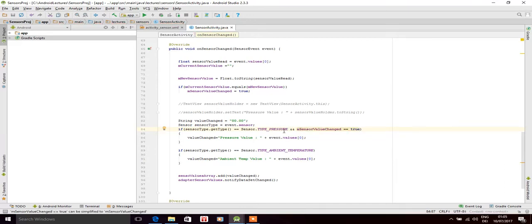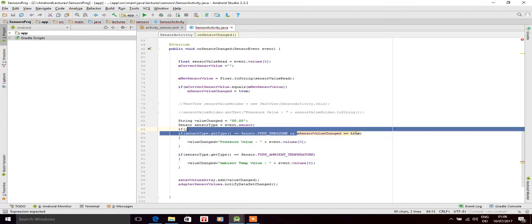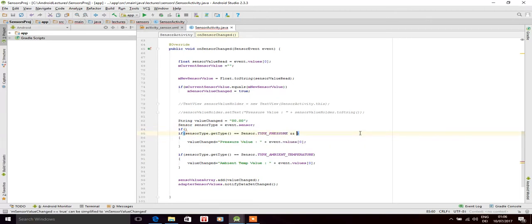So now it is a pressure sensor, and if sensor value changed is true. In fact, because we need to do it for every sensor, it is better to have another if statement on the outside, and we put m sensor value changed there. If m sensor value changed is equal to true, then we go into the next if, otherwise we don't do anything. That's it.